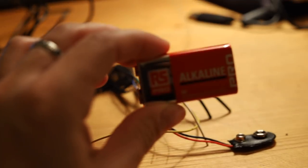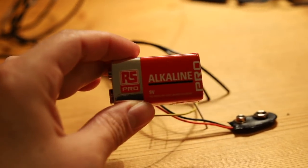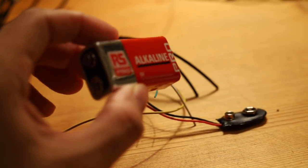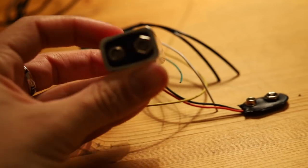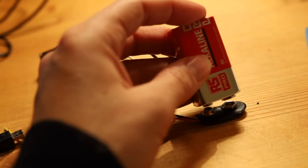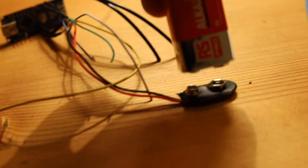This is 9 volts, is it 9 volts? Yeah, it's 9 volts, falls in the 7 to 20 range, or 7 to 12 range, so we're gonna see if my Arduino explodes or if it works. I don't even have to plug it in. I just have to put it like this, right?